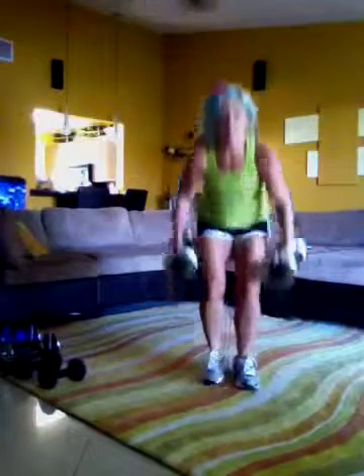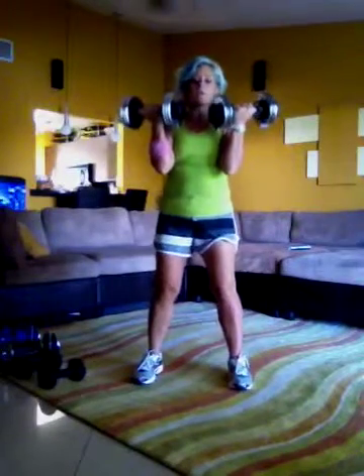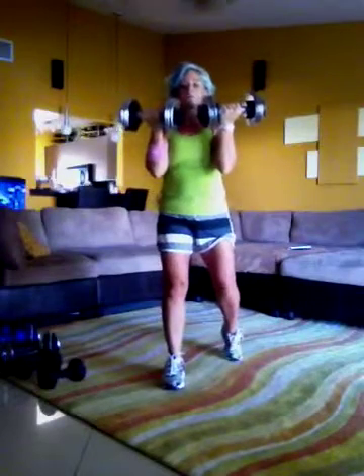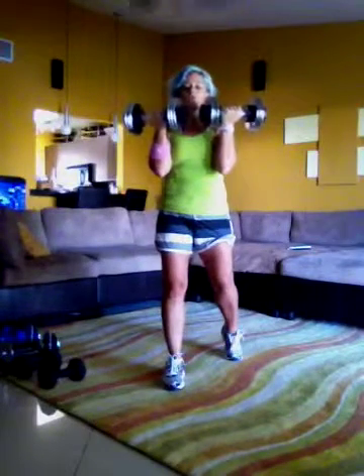The Arnold Press is a little bit different in that you're not just pressing straight up. I've got my 20-pound weights — you bring them up, start here, and then when you're pressing up, you twist and bring them down. You're moving really, really slow. I'll put my foot back to give me a little more stability. Hold your abs in, hold your core really tight while you're doing this, go very, very slowly, push up, and then twist them down.